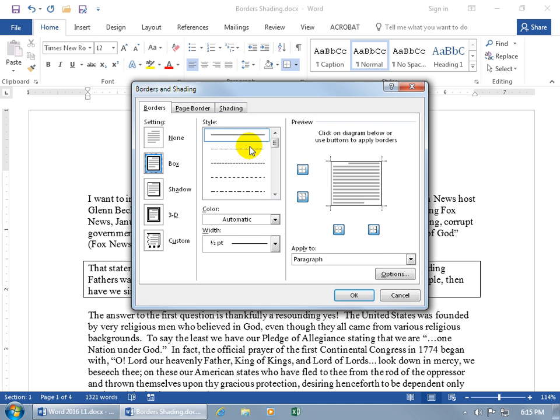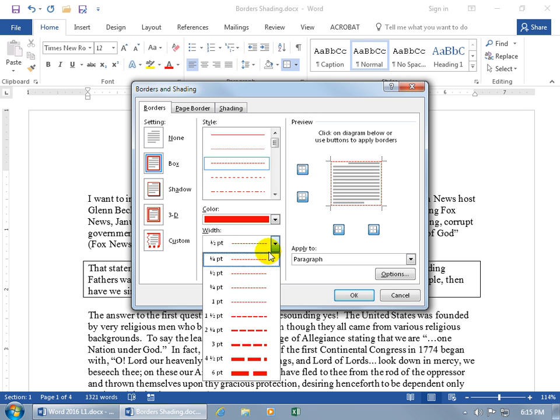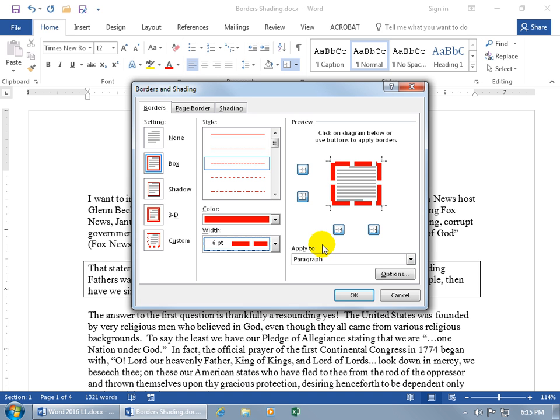Instead of the default style, a line, how about if we do a bunch of dashes there, and then it updates it over here. Cool. And maybe a different color, make it red, and how about a width that's super thick and chunky. Ooh, that's pretty kooky. And if you don't like that, we can go back to a simple style, make it red. Well, maybe not a half point, maybe 1 point. And if you want to mess this up just a bit and say, look, I'd like the top and bottom borders to be red and the left and right green, then deselect those two.